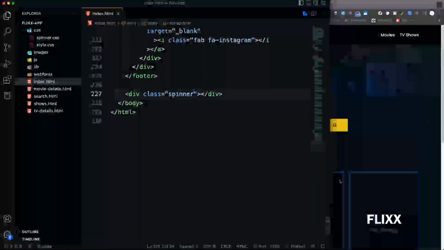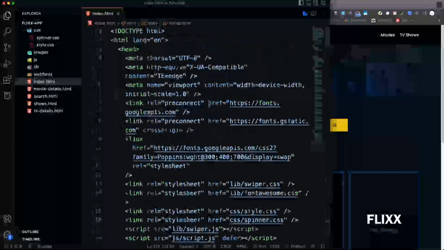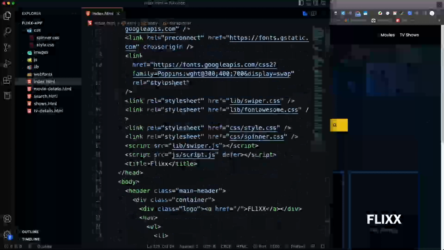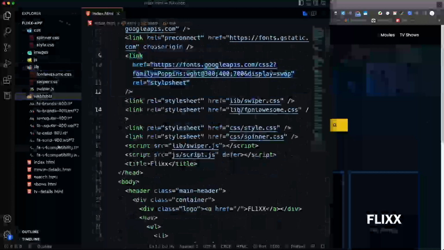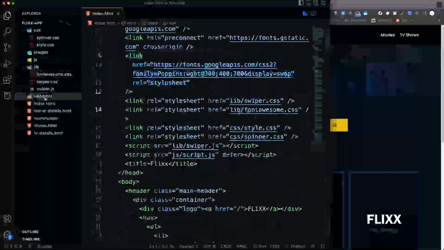Okay, when we're fetching the data, we want that to display. Now, as far as libraries or resources, we have, of course, the Google Fonts. Google Fonts is the only thing we're actually reaching out to that's remote. For instance, Font Awesome, you'll see I have in a folder called lib. I just downloaded the Font Awesome CSS as well as all the web fonts because I wanted everything to be local in case something changes and I don't want your application to break.